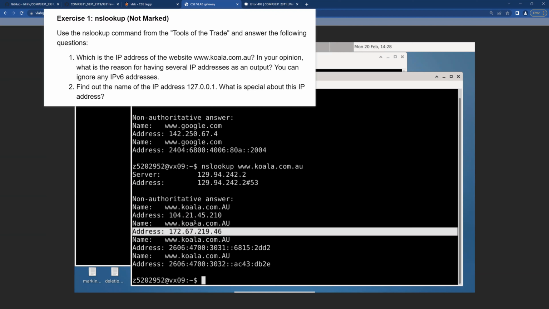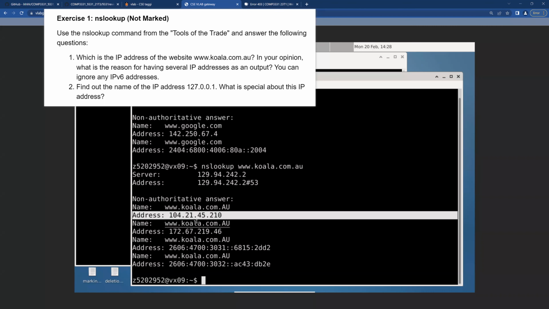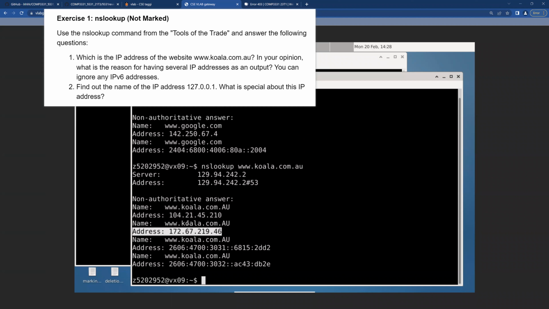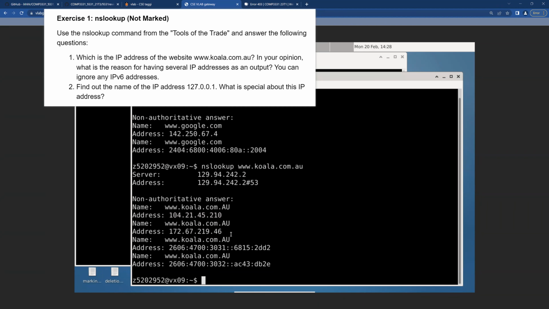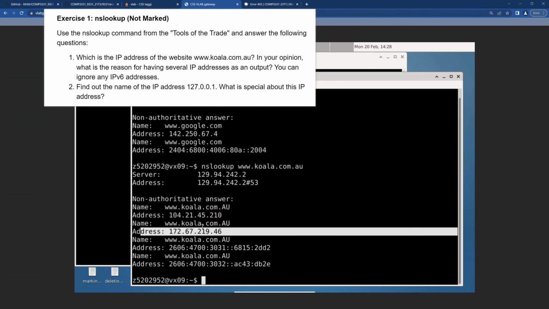The reason for it is maybe load balancing, and you can do more research on this one. Sometimes, for example, it has 2 different servers, one in Sydney, another one in Melbourne. So users from both cities can get quick access.